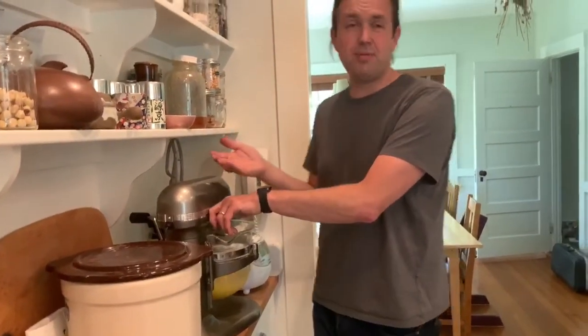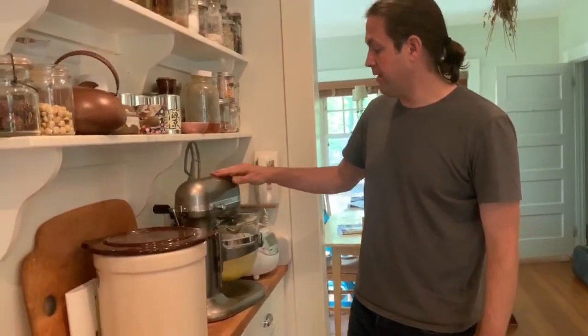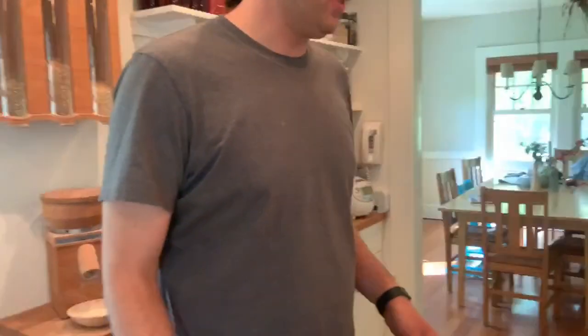So this is similar to making a cake. There's a lot of cakes that start out with creamy butter. And cookie recipes start out that way. So this is well mixed now, and now we're going to put together the dry ingredients.